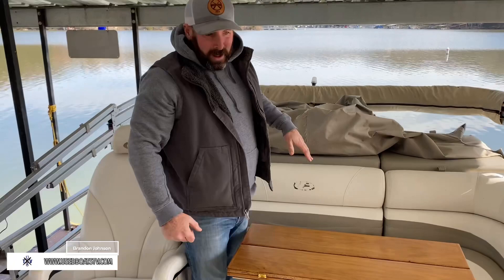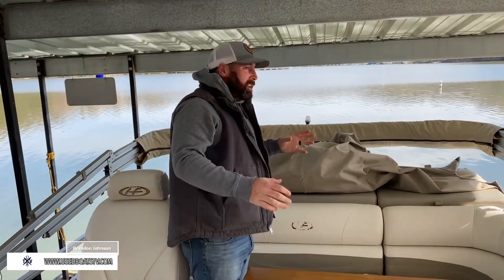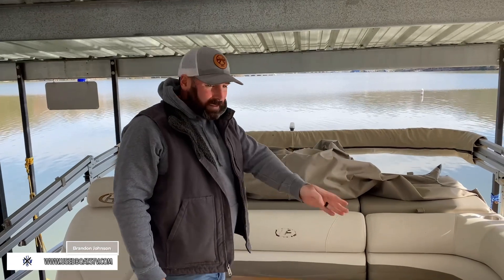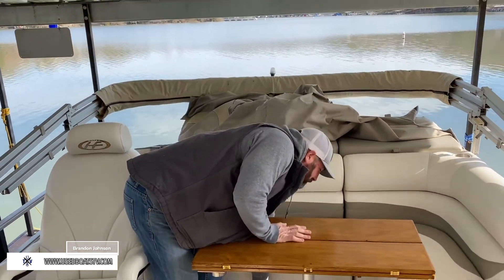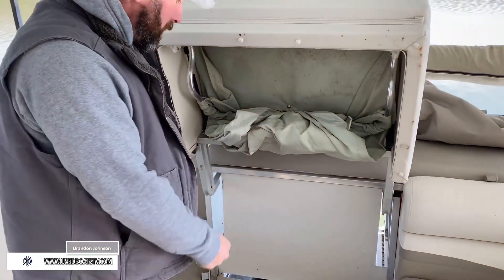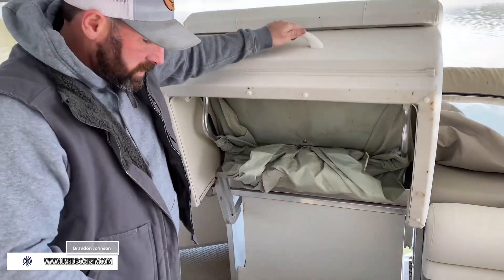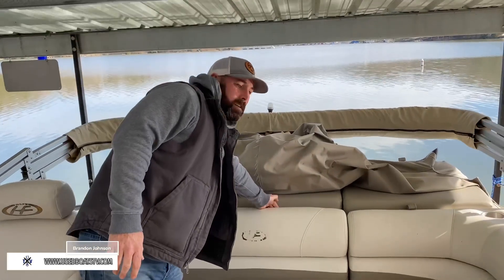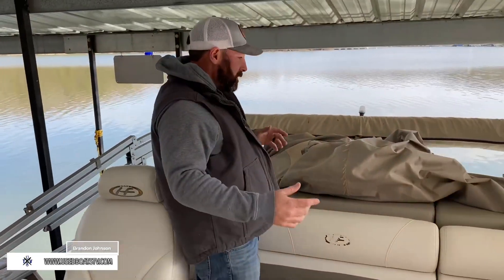L-shaped seating. A lot of you will wonder where the changing room is. When you have a changing room in a typical pontoon boat, there's a pad on the back, the changing room, then the seat starts. But with Harris' design, this flips out so you can put a little porta-potty right here if you want, and if you don't, it doesn't take up any room at all — it's just the bottom of the seat. You have a nice bimini top that shades from right here all the way to just above the helm — that's a lot of shade. You can stand underneath it and leave it up while driving.